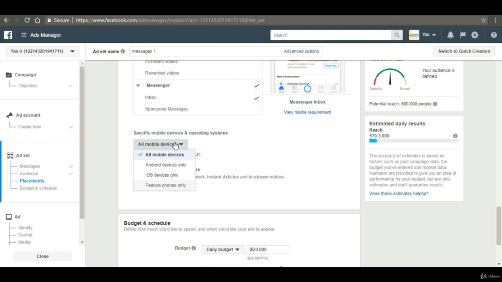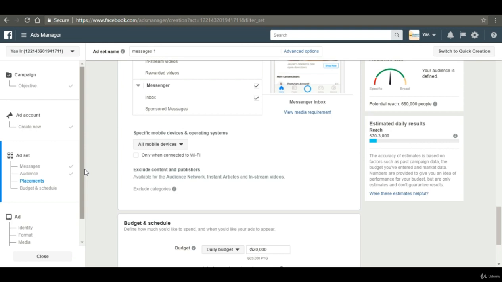If I'm trying to focus on something for Android people, people who are on Android devices, I can click on it. Similarly, for people with iOS devices, and even target people who are using some specific devices. I had a business idea previously, once the iPhone 7 was launched a few years back in our country. I would target people who are using the iPhone 7 with an ad that you can get a customized protective casing for your phone. So I'll be directly targeting people who have an iPhone 7, cutting out all the extra audience in between. If you're targeting the right people the right way, this is a really strong tool.